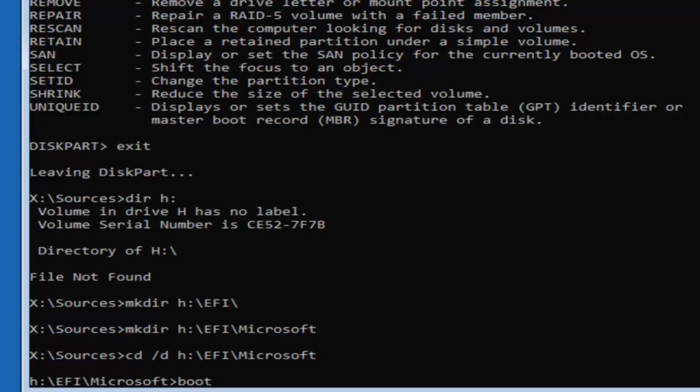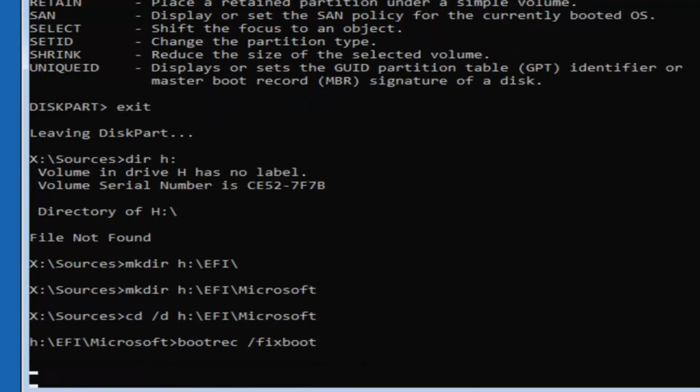Now you're going to type in bootrec, BOOTREC, space /fixboot. If you ever want to slow down, you're more than welcome to pause the video and see the commands that I'm typing into this video. It's critical that you guys follow along with what I'm typing in this tutorial, because I'm sure there are going to be people that are not going to follow the steps exactly. And if you get any errors along the way, just type in the command again, and hopefully you'll be able to figure out and reverse engineer what your issue was and how you differed from what I'm showing in this tutorial. So anyway, after you type in bootrec and then space /fixboot, you want to hit enter.